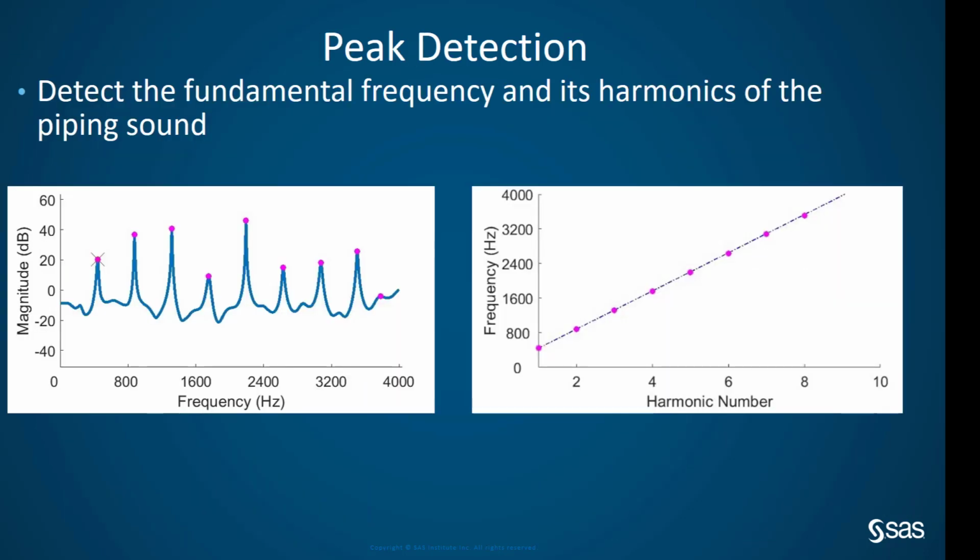The last step is to use a peak finder algorithm to find all peaks above pre-trained threshold. The peak frequency between 400 and 500 Hz is identified as the fundamental frequency, marked as a red cross on the left. Then we use linear fitting to find all peaks that occur at the integer multiples of the fundamental frequency as harmonics. Once piping sounds are identified, alerts can be sent to the beekeepers to let them know that some important events might be happening in the hives.